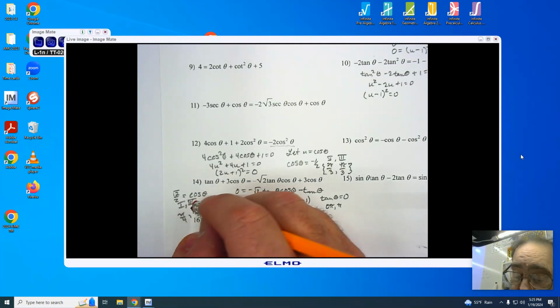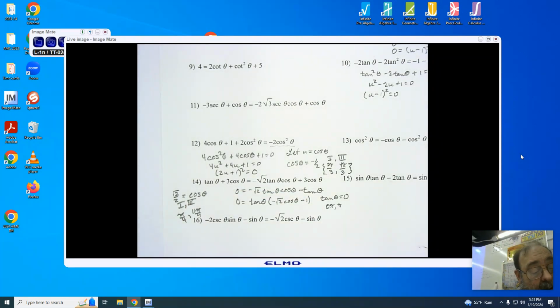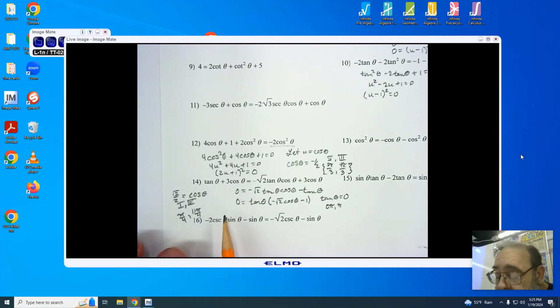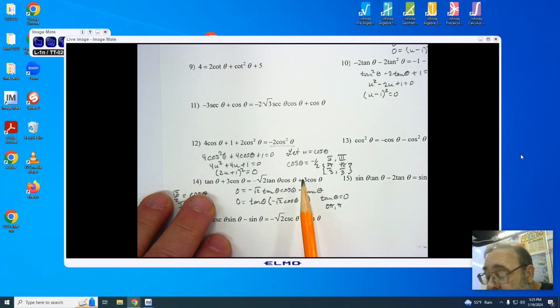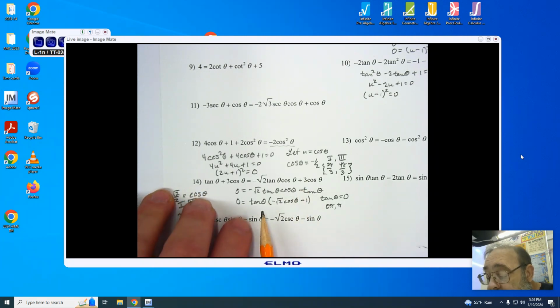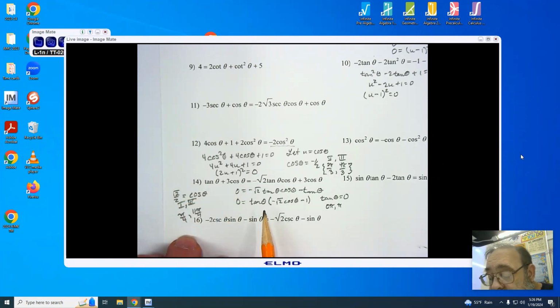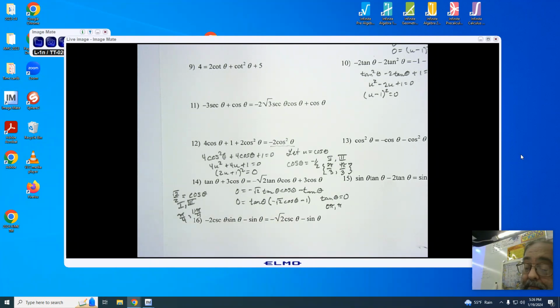I need to go to the, oh, no, I got that right, okay. Now let me just double check, make sure I haven't done anything silly. Sometimes that happens, and I do not wish to have that. So I have my negative coming over, I factored out the tangent, I could have factored out the negative, that's giving me the first and fourth quadrant, and I believe those are my answers. I'm going to double check that.